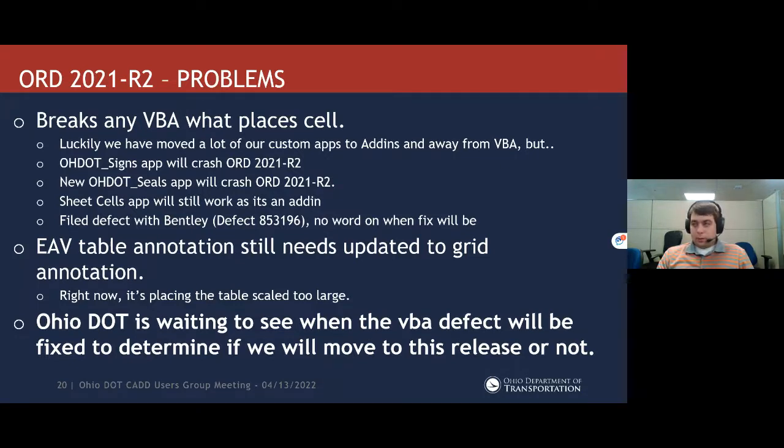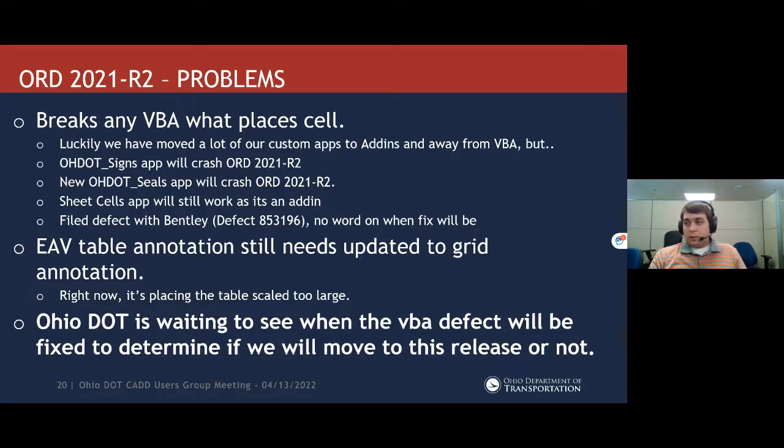I'm still trying to get a word on when the fix will be. I think what I plan on doing here really quickly is going into those apps and seeing if I can just switch the code to use key-ins and get around the actual VBA problem itself. That's not the best solution, but I think I can get it working that way so we get these apps working.